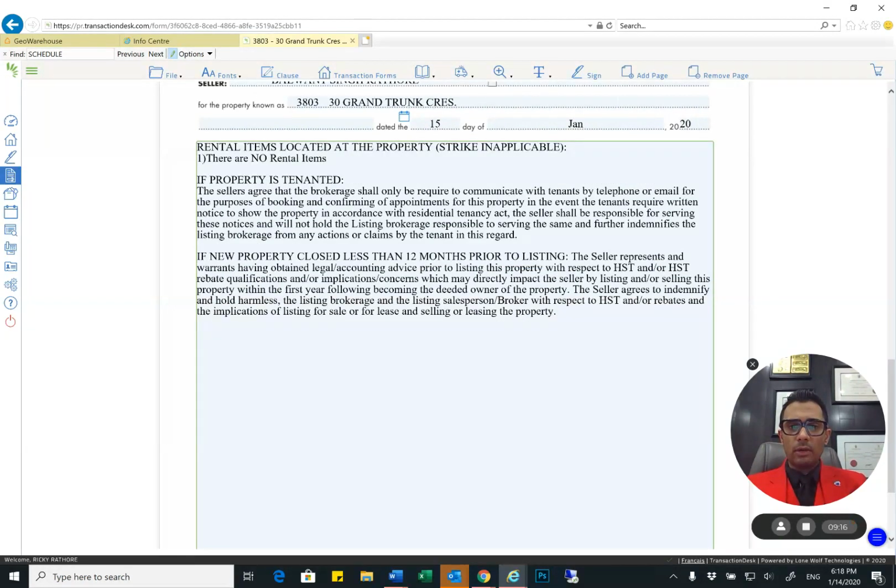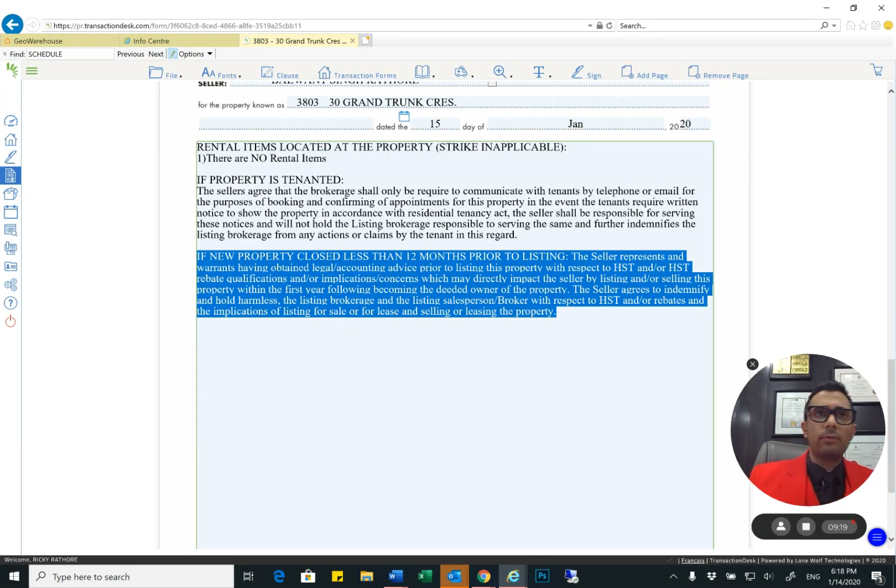If the condo or property is less than 12 months, this specifically relates to a client who is selling or flipping a property within the first 12 months of closing it with a new builder. That has some serious ramifications from a tax, GST, HST perspective, and rebate perspective. So if that's the case where the clients recently purchased a property, you're going to want to defer them to an accountant and or lawyer who can tell them whether or not there's going to be problems for them with the CRA if they go ahead and list the property and sell it within the first 12 months. You do not want to be caught on the record giving advice like that. Always defer and have informed written consent.